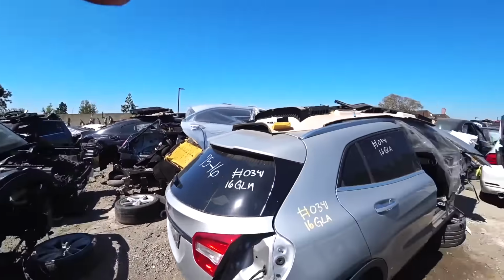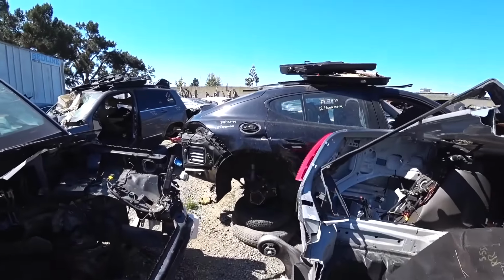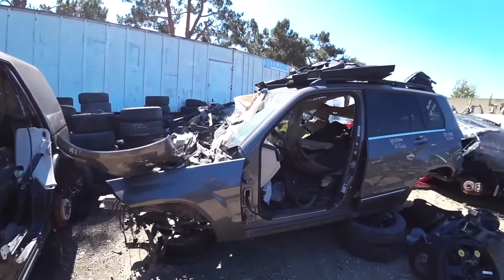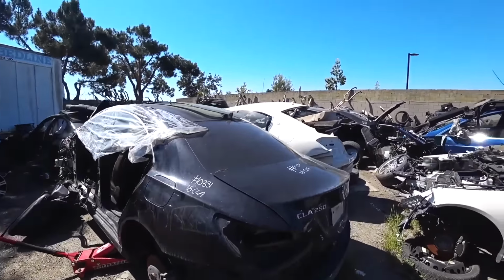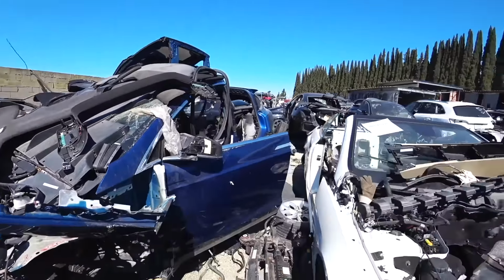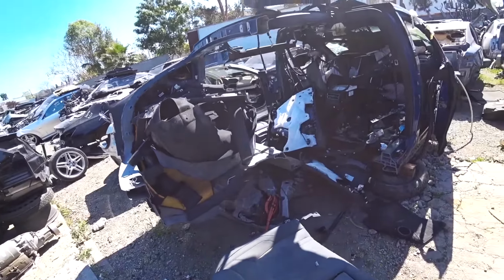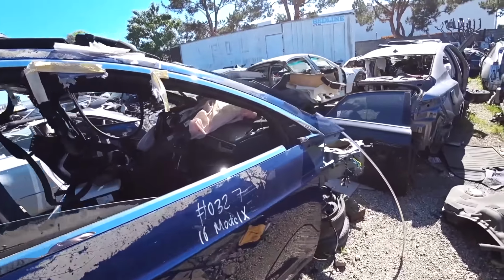And see the best part? They can cut any section of the car that you guys need. A lot of junkyards don't do that. They just sell mostly the main parts, but this guy sells everything. Nothing goes to waste. See, look at this. They just cut you half of the car and you're ready to go. Look at this. So yeah, lots of cutting. Check this out. Tesla X. And same thing, looks like somebody needed a quarter panel and they got you. They cut half of the car. Here you go, buddy. Enjoy it.